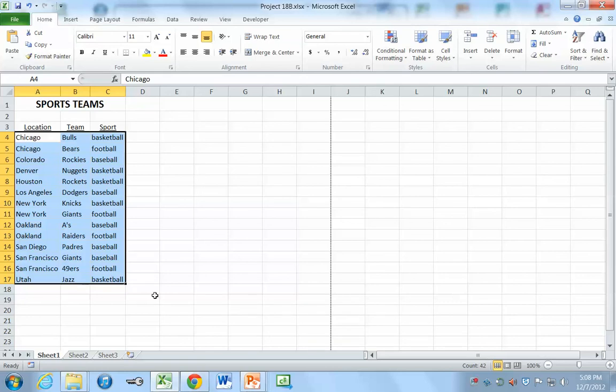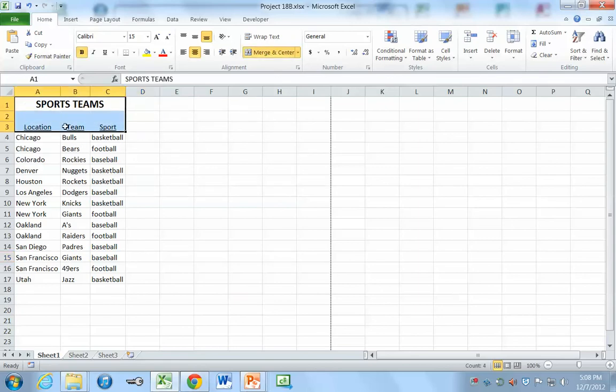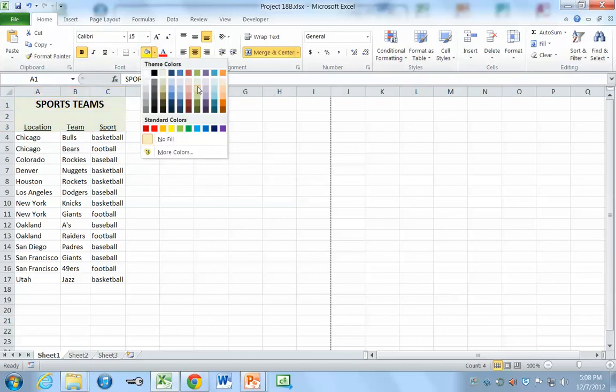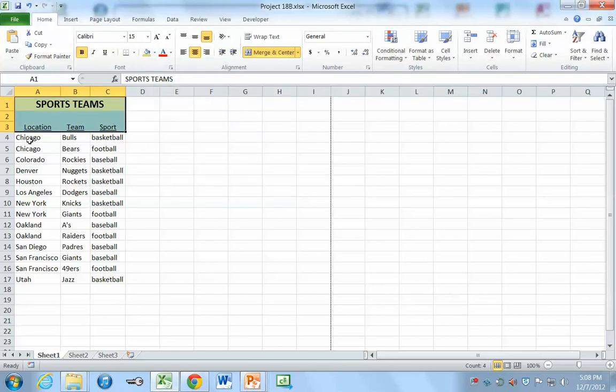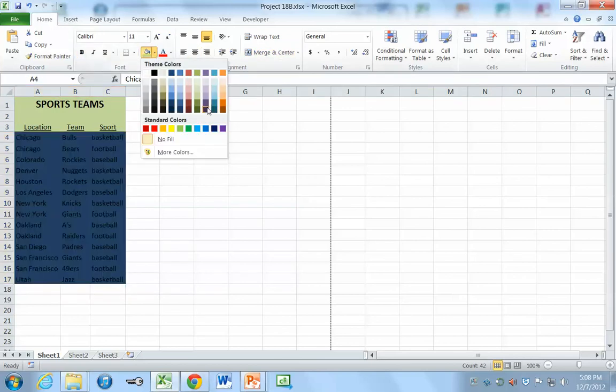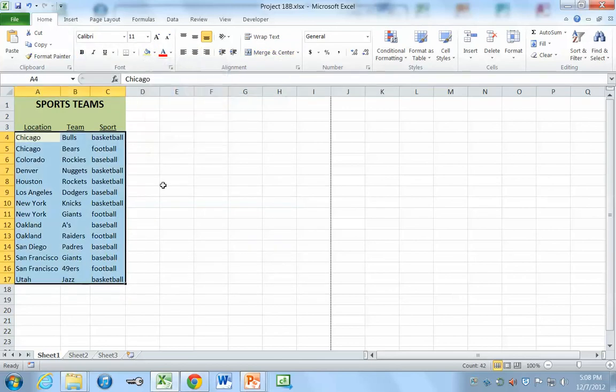Now for part 3. Part 3 says, first of all, to apply appropriate shading. That means we'll highlight the first 3 rows, which would be all of our heading rows, and go to our fill in the font group, and choose something about the 3rd row down in one of our categories, so a little bit darker. Then everything underneath our column headings will go to the same color column, but we'll do at least 2 shades lighter. That gives us our fill.